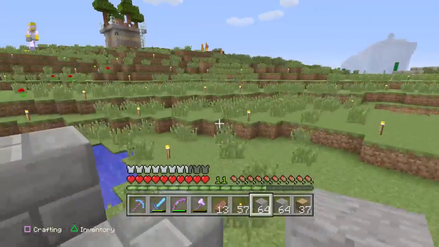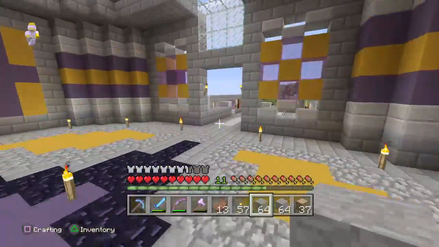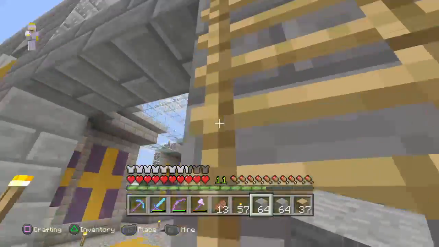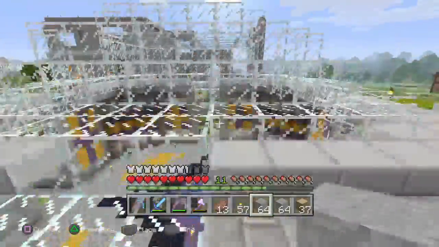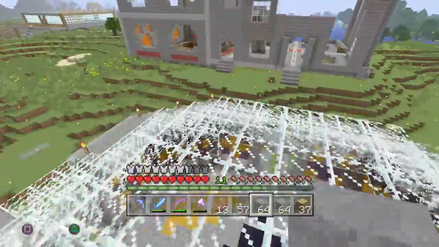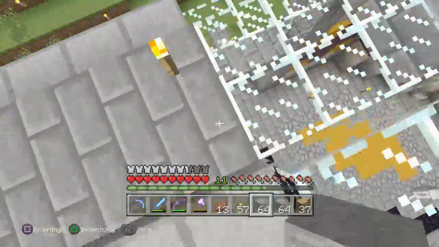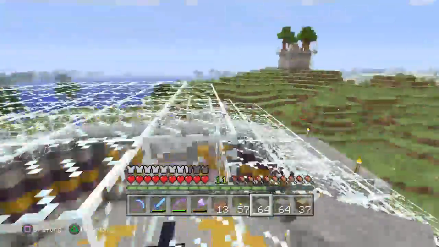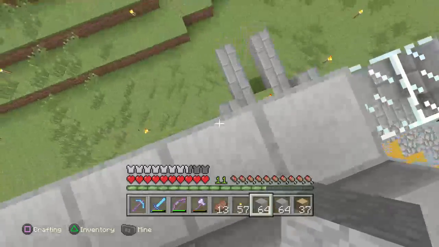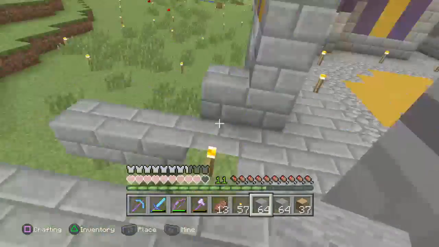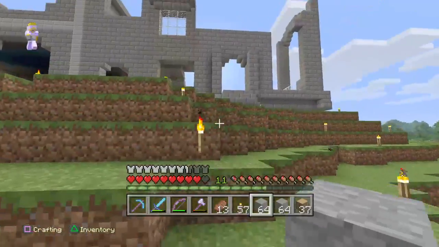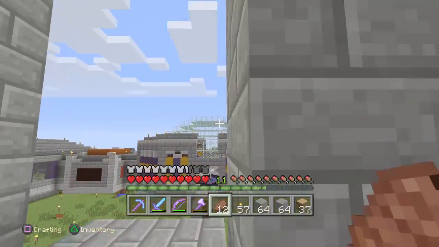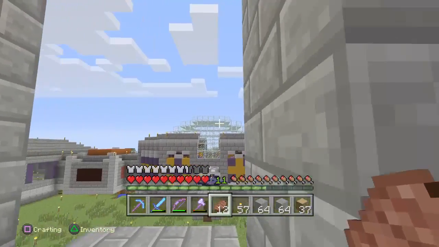Not sure what I'm gonna do yet this way. I kind of just build on the spur of the moment, and I don't really build with much plan normally. I've been trying to plan things out a little bit more this time, but mostly just to make this dome a little bit better. I don't have a silk touch pickaxe. My buddy does, so I may have to borrow it to reshape the dome there, because it just bothers me the way the glass looks underneath.